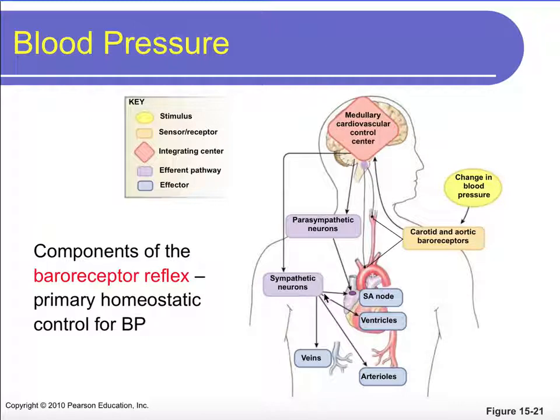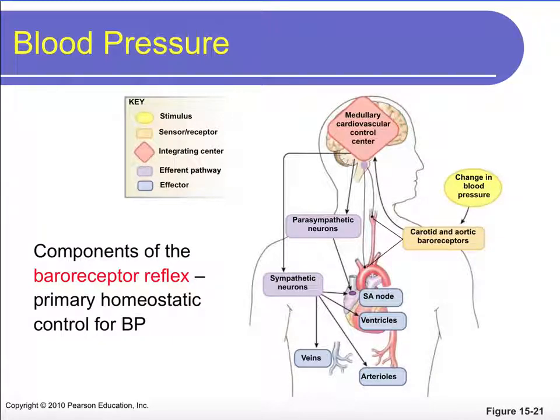The sympathetic neurons also influence the muscles, the ventricles, and that's because it can cause increased contractility. So basically, it makes your heart muscle contract with more force. And if your heart is contracting with more force, you are increasing stroke volume, and we know when you increase stroke volume, you increase cardiac output, and that raises blood pressure. The sympathetic neurons are also going to our arterioles and our veins. And remember, both of these are capable of constricting. So the sympathetic output is going to cause vasoconstriction of our arterioles, and that will raise our blood pressure.